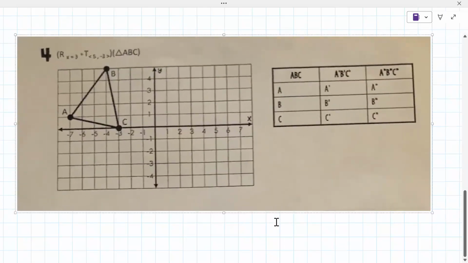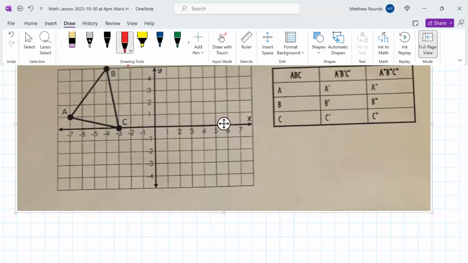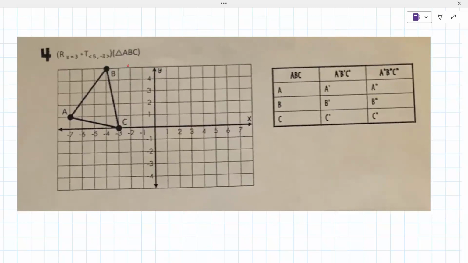Okay. All right, so looks like a reflection over the line x equals 3, then a translation 5 right and 3 down. That's the way I see it. There is the line x equals 3. You're not going to be able to fit this on the graph. Why did your teacher do that? Any chance that they messed that up? Maybe they meant -3. Let's see. Because this will not come anywhere close to fitting on the graph.